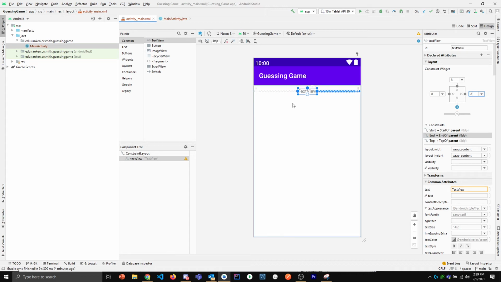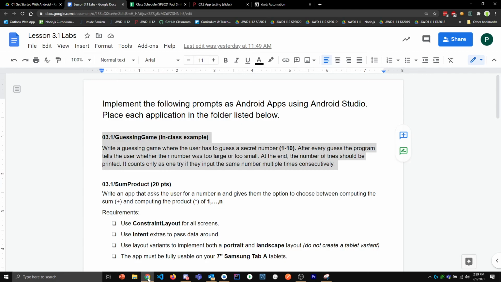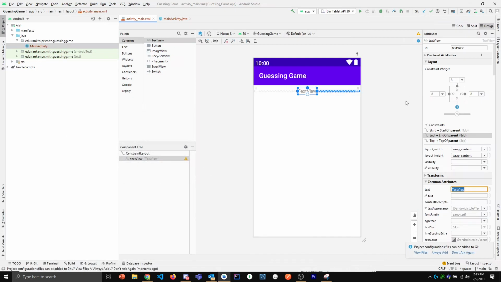All right, so I'm going to have a text view up at the top, and we might want to have that one explain what the rules are. So if we look back at the prompt, it says, okay, secret number. All right.